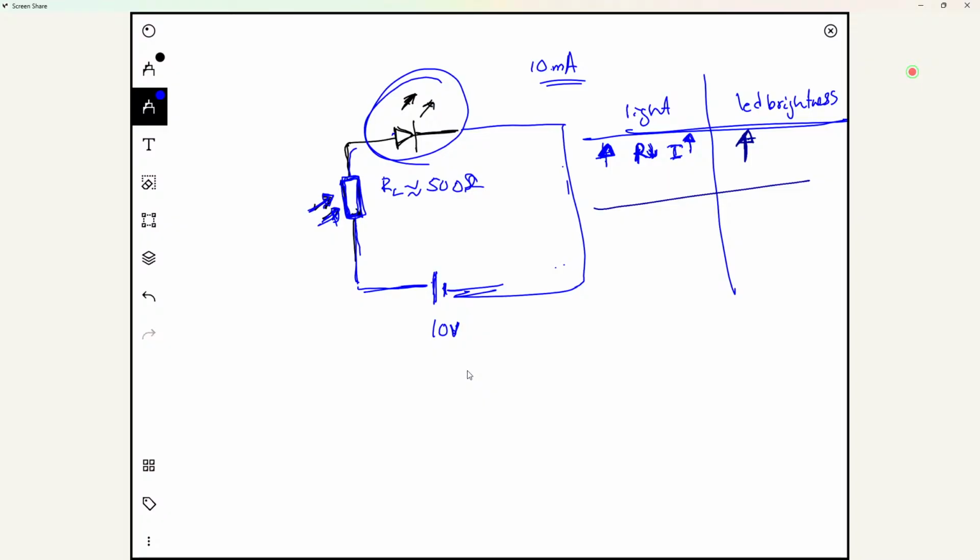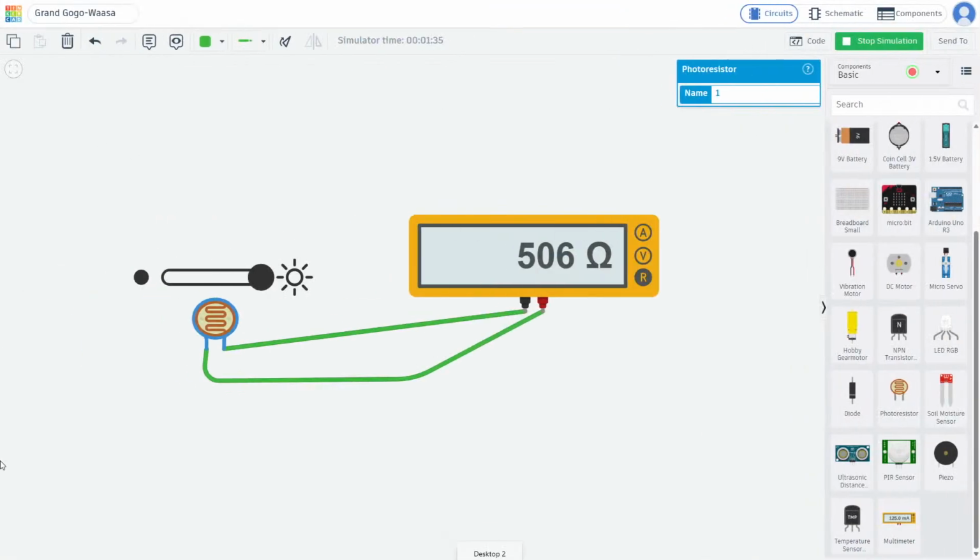So what's going to happen when the light is low? Resistance of the LDR goes up, causing the overall current to go down. Why? This is a series circuit, and you know that current flow in a series circuit is the same through all the components. So the brightness should go down. This is what we should observe when we do the experiment. So let's build this circuit and see whether that is going to happen.